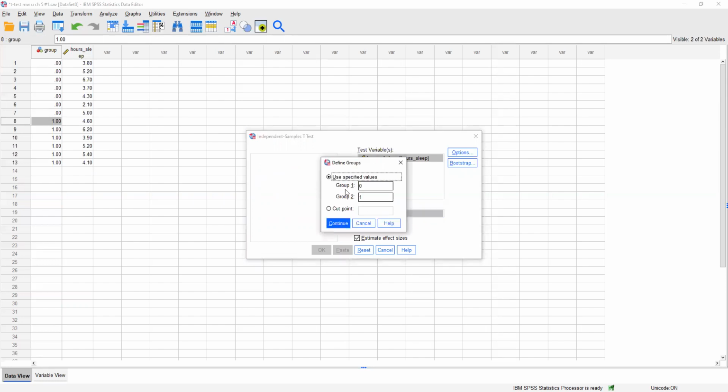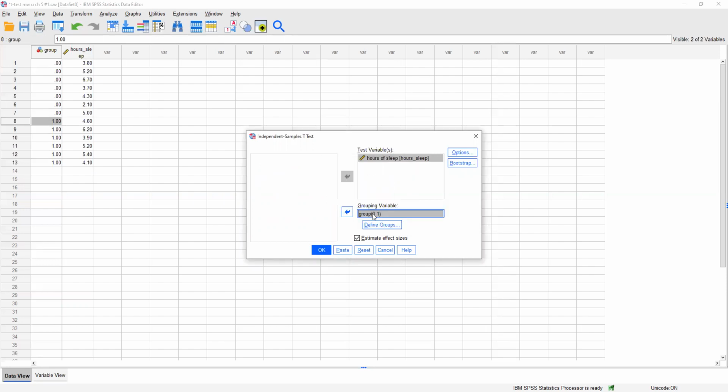We need to define the groups here. 0 is group 1 and 1 is group 2. Those have to be defined in the way that they are labeled within your listing.